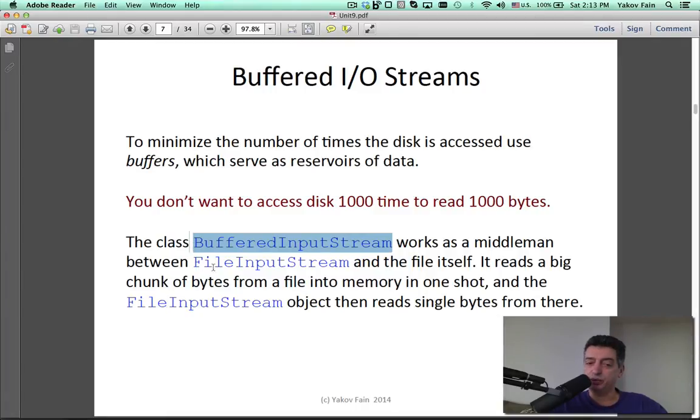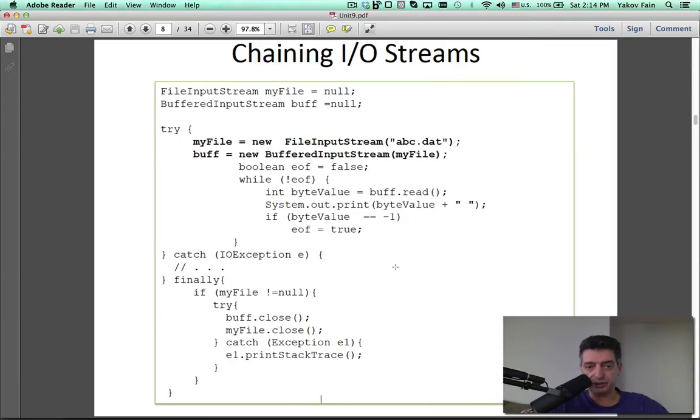So technically you will not be reading programmatically. You will be saying to the buffer, give me the next byte, and the buffer inside will see, do we still have bytes in my buffer? If yes, it'll give it to the program. Otherwise it'll read another chunk and it'll keep giving byte by byte to your application. So it's pretty simple to pipe these streams together.